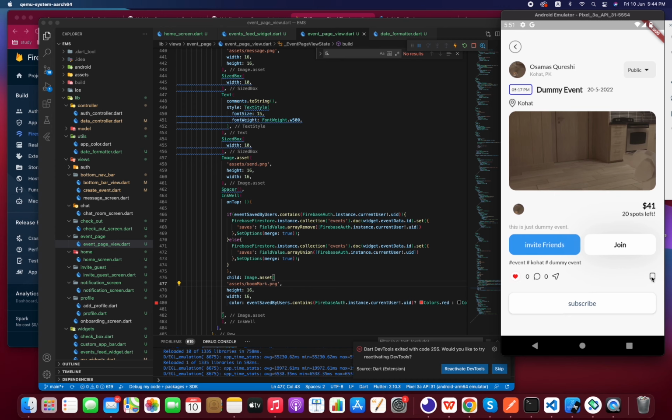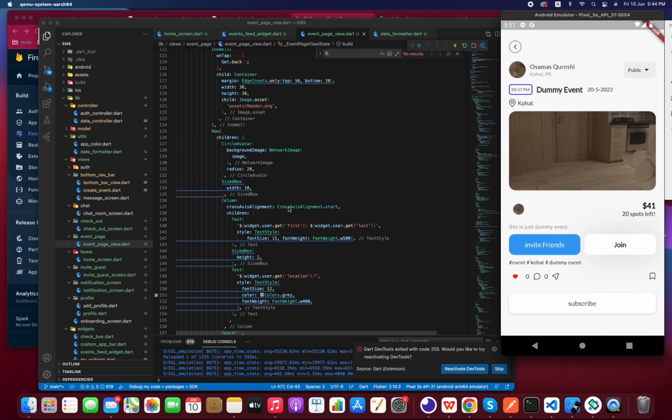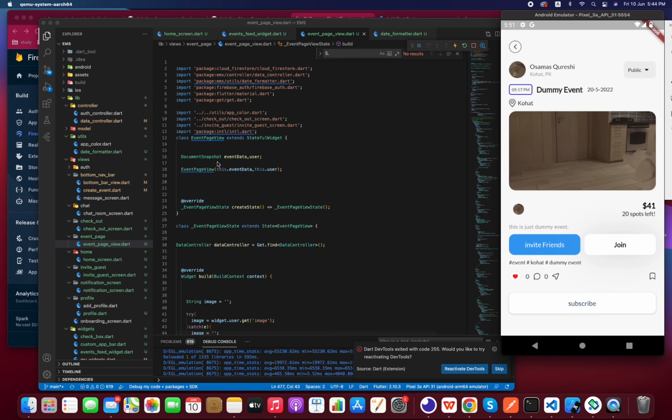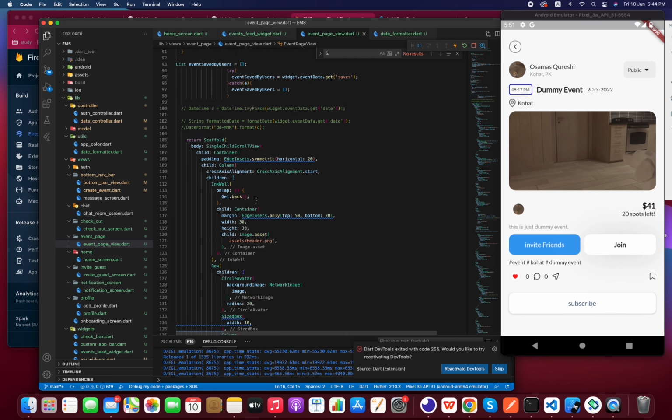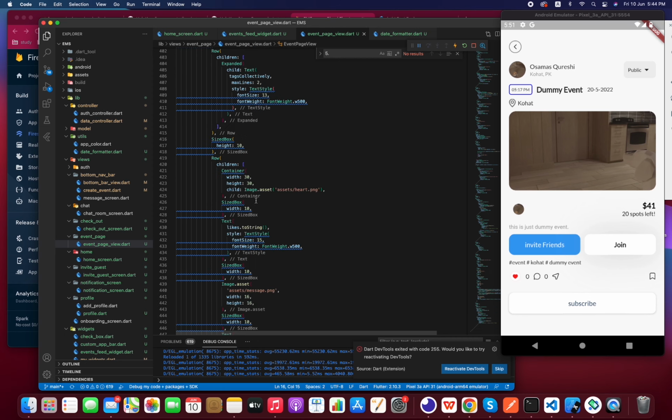Oh sorry, it's not turned red because in this page we are only and only passing the event document snapshot. Actually in this case we are not listening to the actual changes. So how can we do this? I think we can, let me check it out.